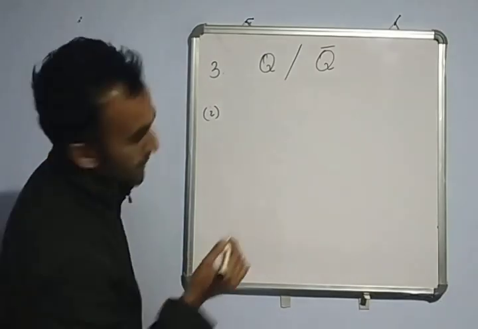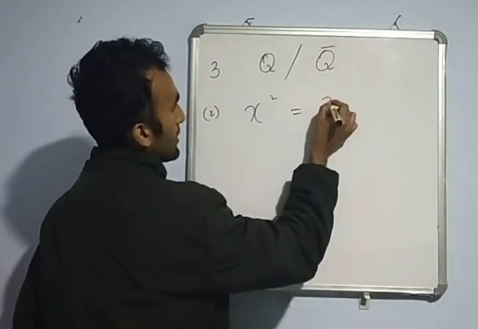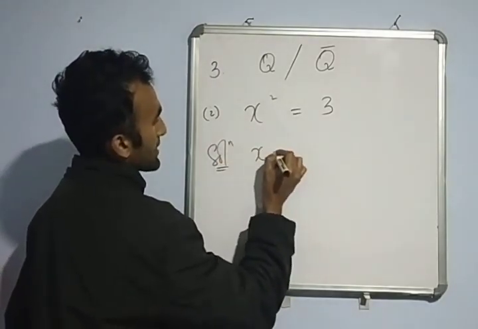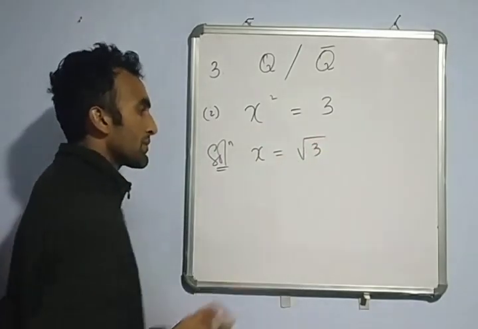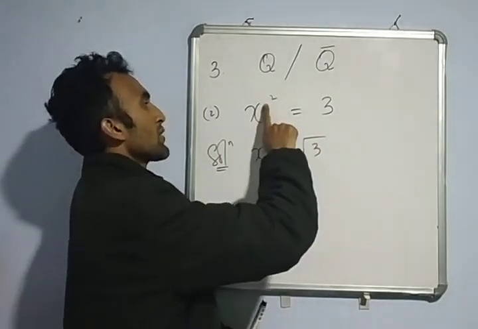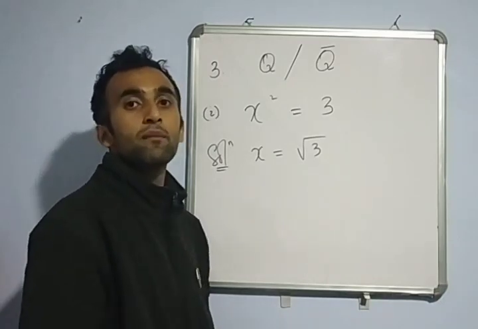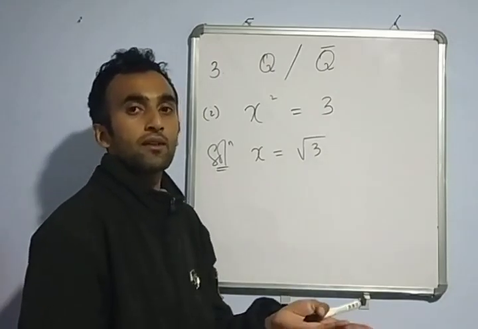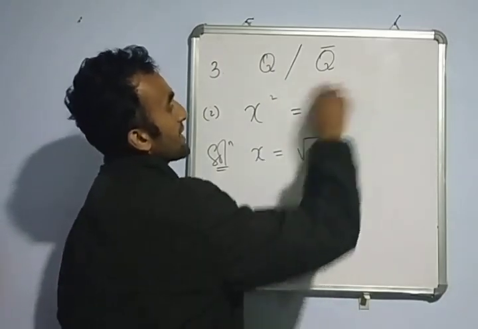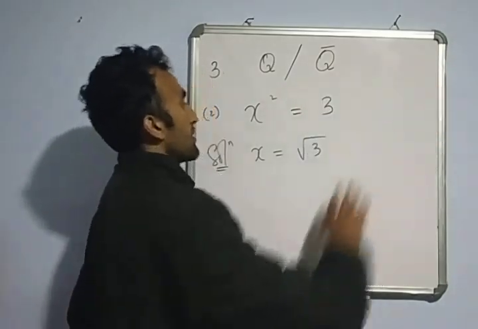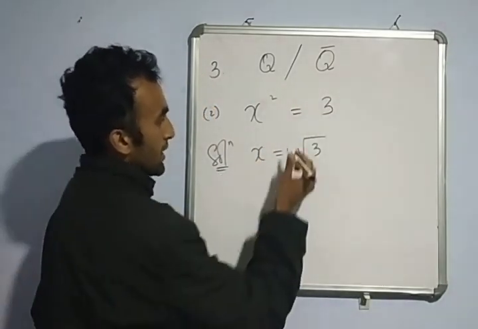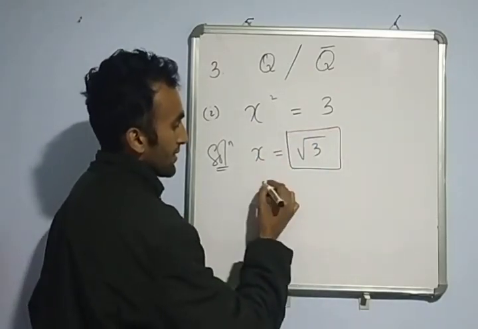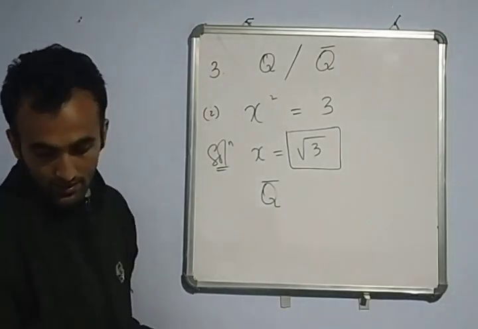Sub number 1 is x square is equal to 3. Now, how will you solve? X equals square root of 3. How come square root of 3? Always remember, when a square goes to the other side of the equal sign, it becomes a square root. If a cube goes to the other side, it becomes a cube root. Whatever is on the other side, however long, all will come under the root. So here it becomes root over 3. Now, is this rational or irrational? It is irrational, because root 3 is irrational.